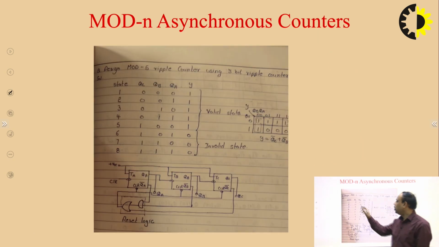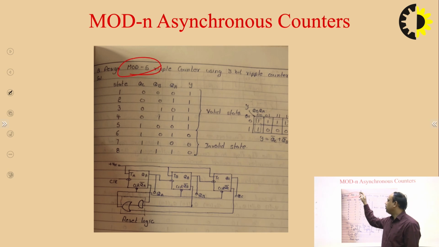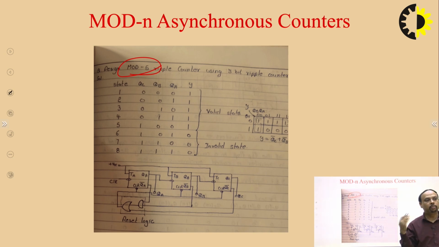Now, the modulus 5 counter. In some applications of the ripple counter, we do not require the counter to go to the maximum state, like from 0 0 0 to 1 1 1. In some cases it is required to count only up to mode 5. So this is the design of the counter with the help of a ripple counter, which counts up to mode 5. For this we made a truth table.